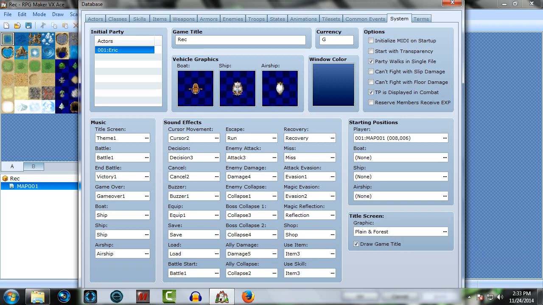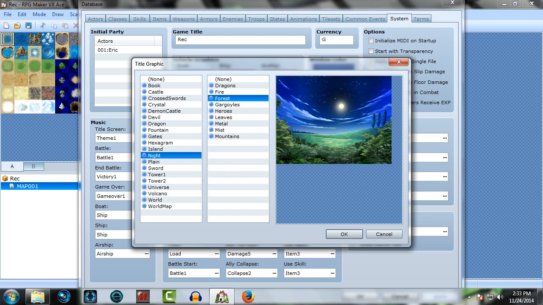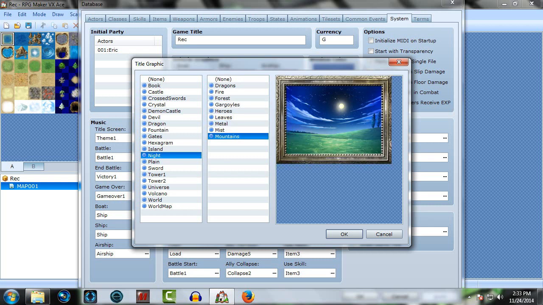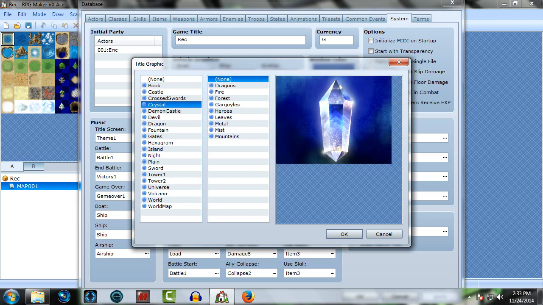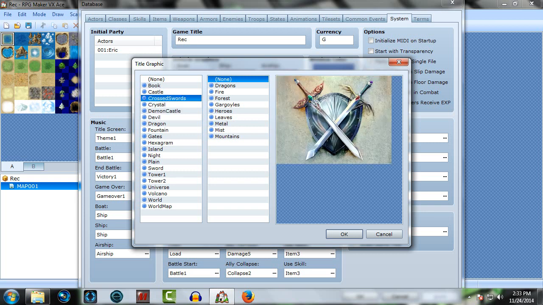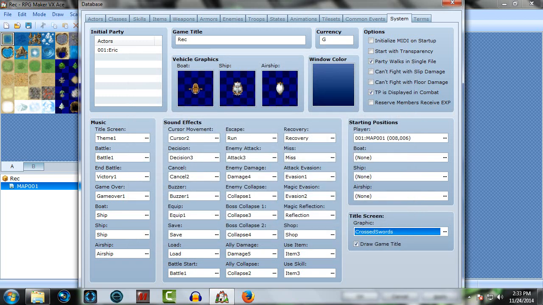See, right there. Hit these little 3 dots and it should pop up with this. Press any single one you want, and here you can choose none for those little things that are around. It's like a frame. Let's choose, I don't know, these 2 swords. Let's choose those for this video. Press OK. That's the title screen.